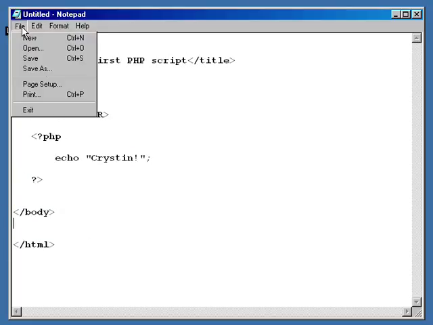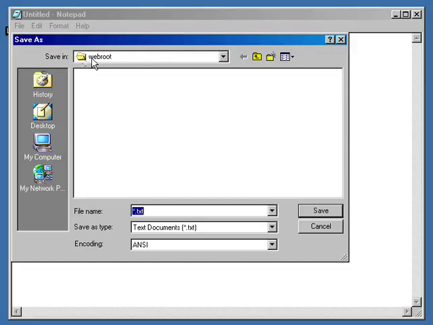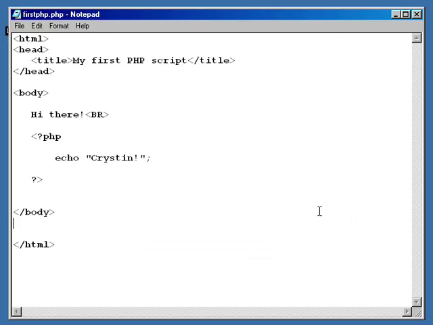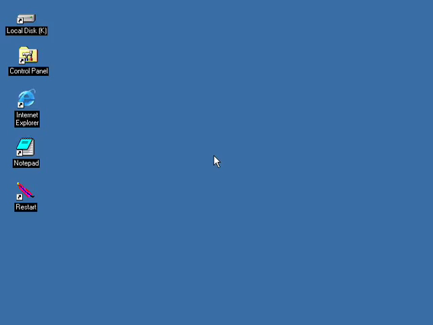So what I'm going to do is File, Save As. We're going to save it back up under the web root that we created earlier, and I'll change this to all files, and we'll call this first PHP dot PHP. Now that's the important part. Make sure to have the dot PHP there at the end so that this file does get handed over to that PHP DLL that we saw earlier so that it could process all the PHP script that's found inside this actual file.